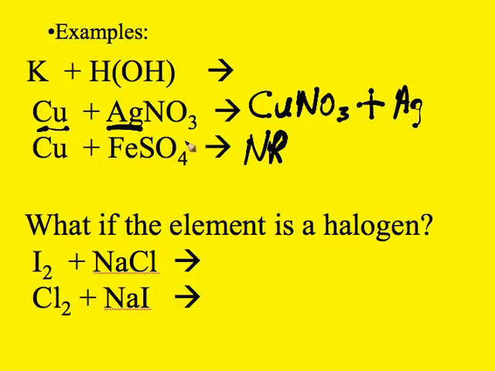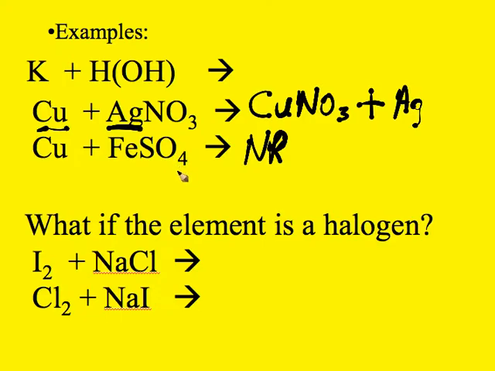So in class, I showed a demo, and it's still on the cart. It's something that you could see, where a copper wire was put into silver nitrate solution. So I had silver and nitrate ions in water, and what happened was the copper replaced the silver in solution, became copper ions. The silver, as here it was an ion in solution, it then became silver metal. Pretty interesting, kind of weird to see. This one, I put copper and some iron sulfate, and nothing happened. It sat there all day, no change in the copper, no different look at all. Where the first one, you could see a reaction happening within a minute. You could see things going on.